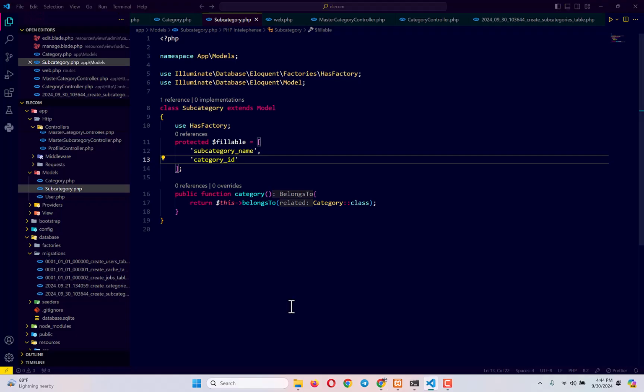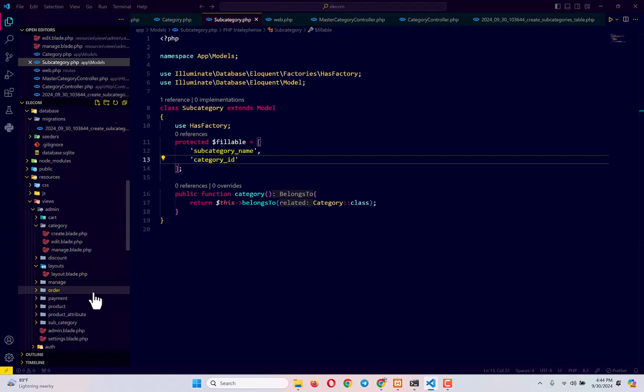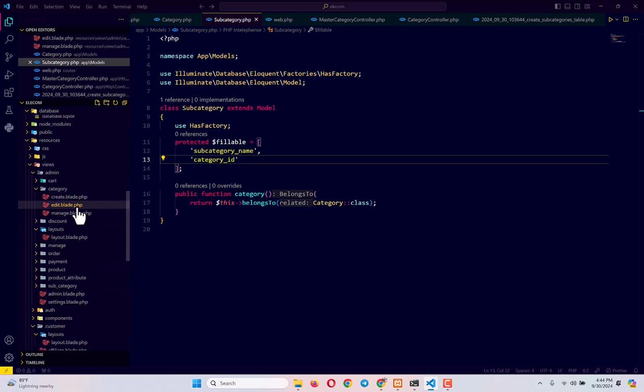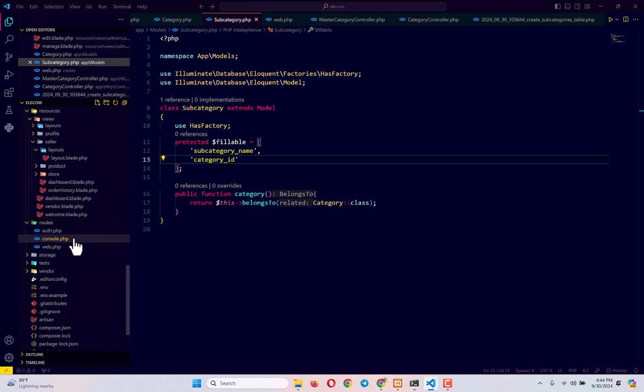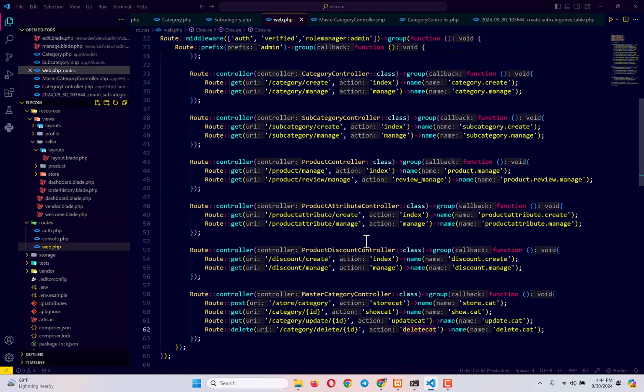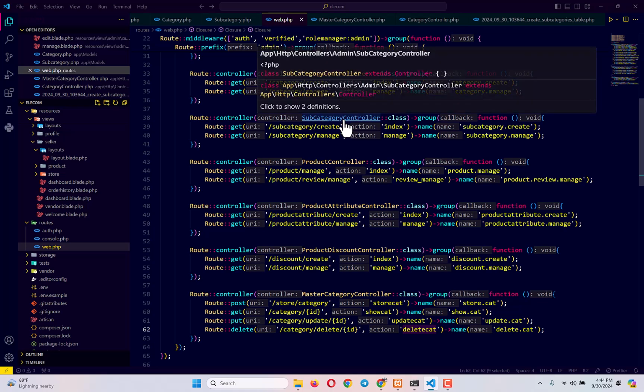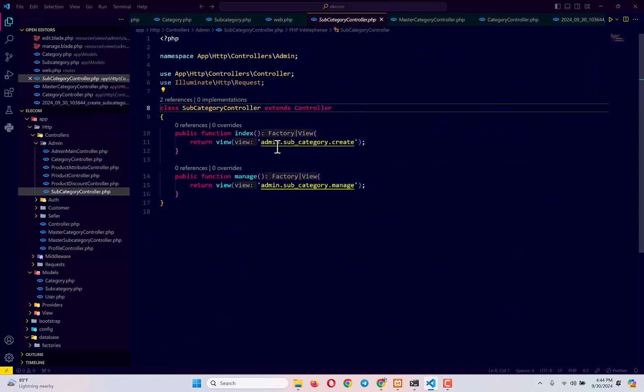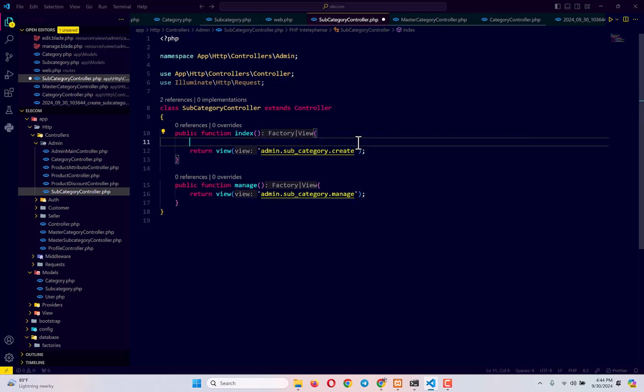So if I go to my route folder, and now if I find here the subcategory controller, you can see it is returning the view which is inside of my admin folder, then subcategory, then create. This is just returning a single view file right now, but I want more. I want all category information there.